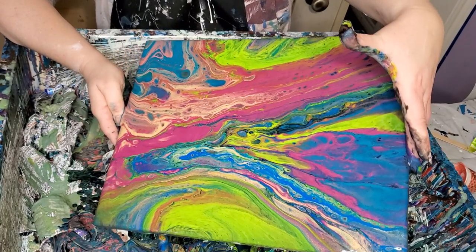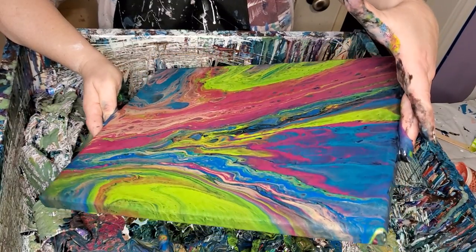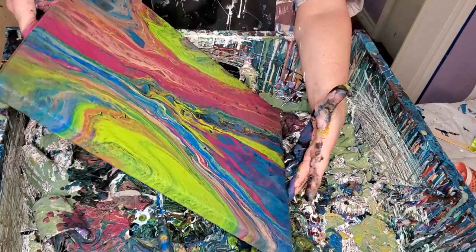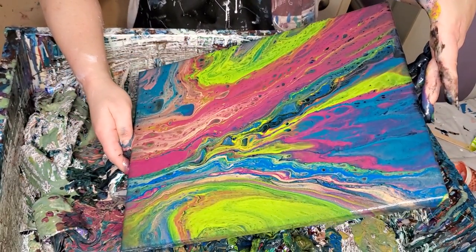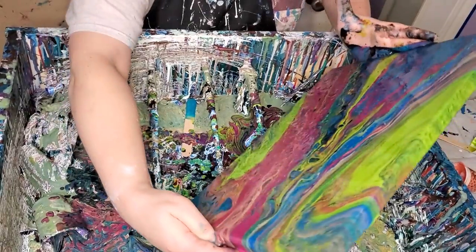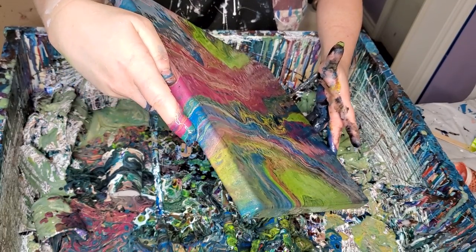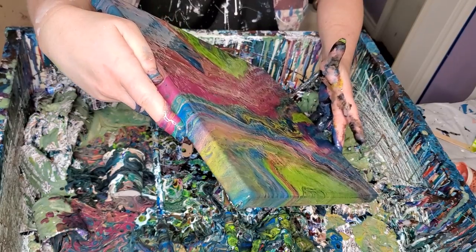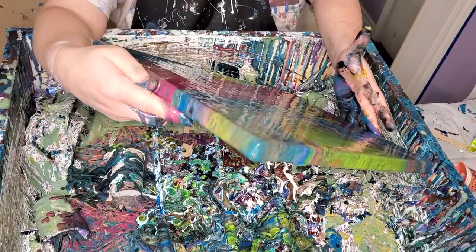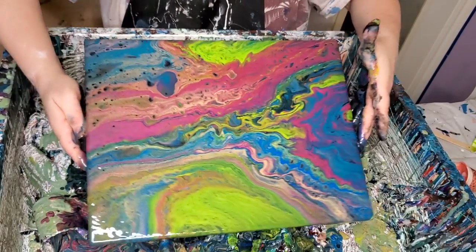Let's pour off down this side here and stretch that across. That's what I want to do - stretch that green all the way across the middle and then down some. I don't want to lose my green off the bottom though, and this neat blue is going to stretch across some. I could pour a little more paint off this corner down here without changing too much of what I've got going on. I hate having to pour paint off because I get so excited about how things look with lots of paint on.